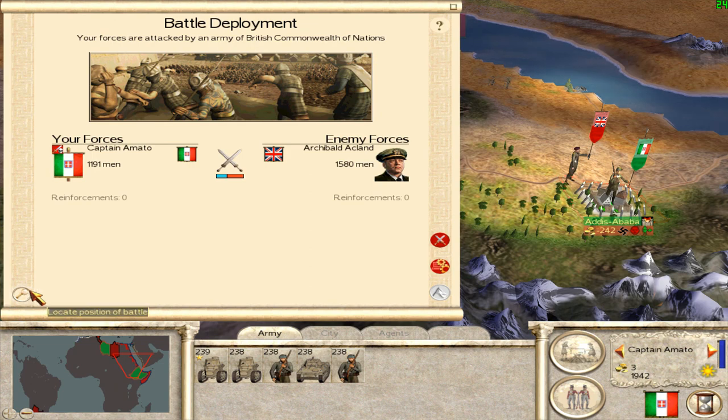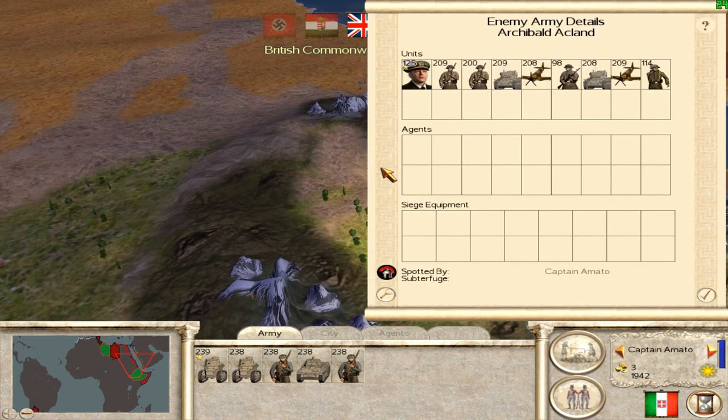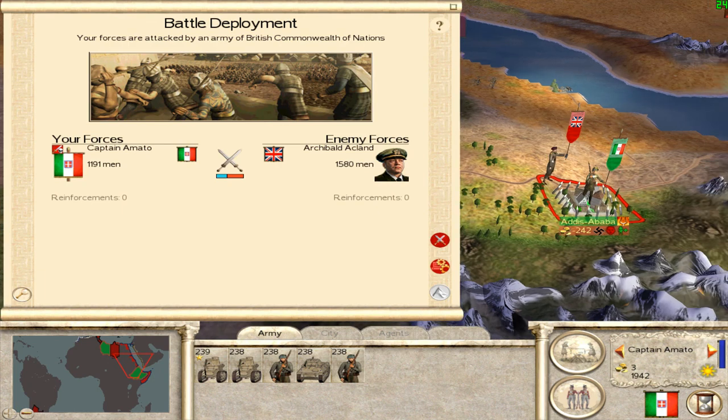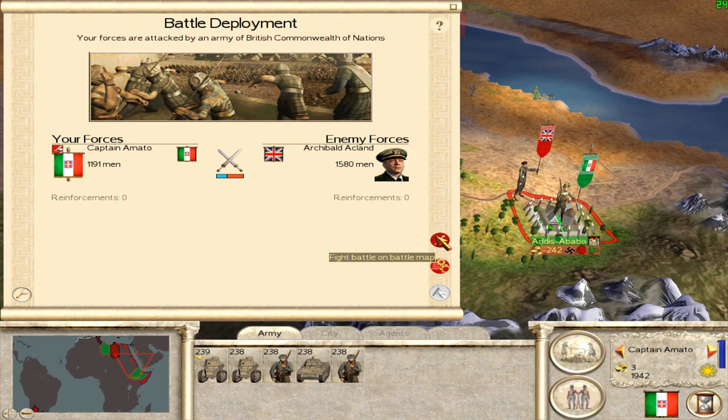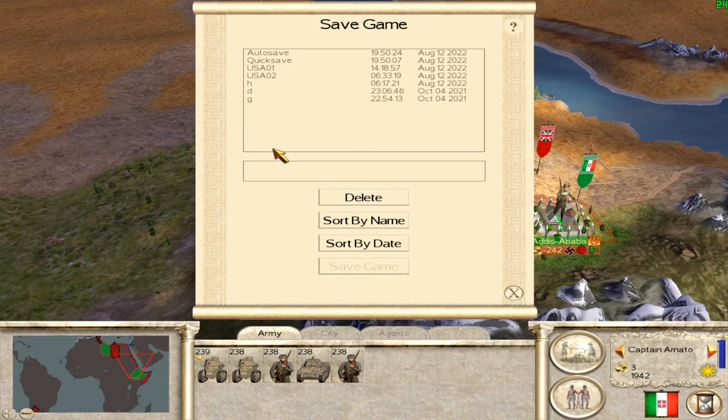Okay, we're attacked in Addis Ababa. I believe we revolted. We have some tanks in this army, not just infantry. But they do have planes. Maybe we want to fight the battle. We'll save before the battle. We'll probably lose it.